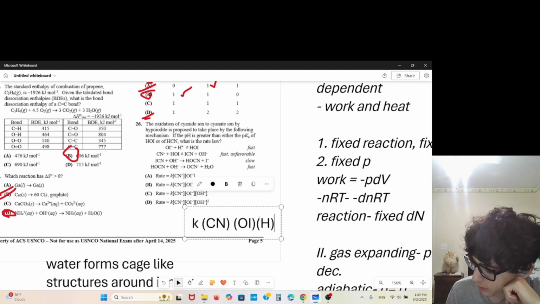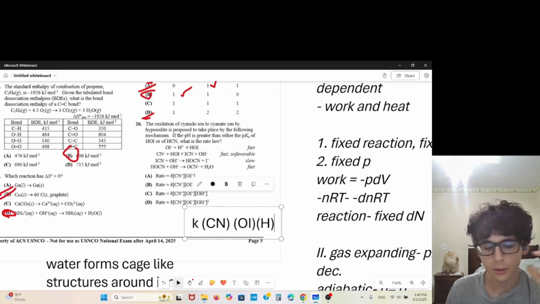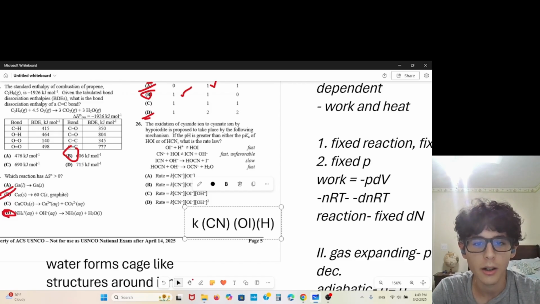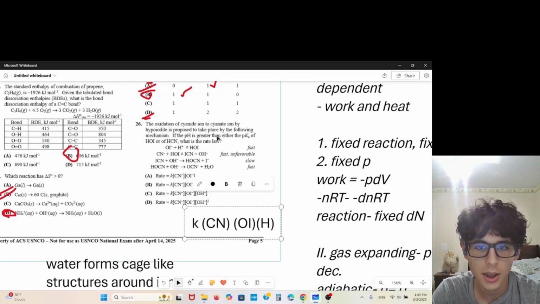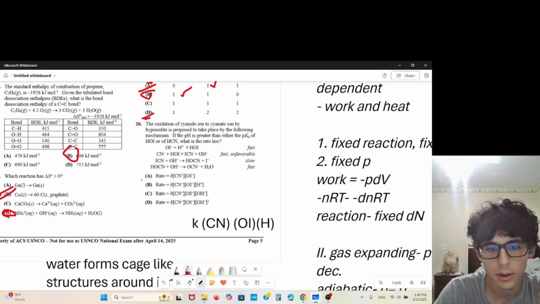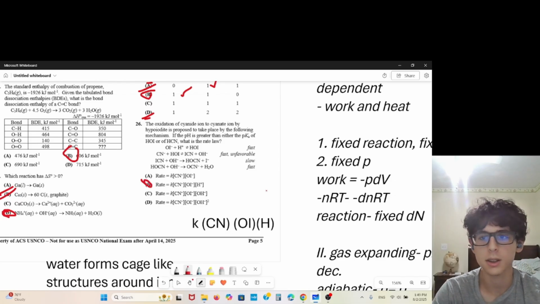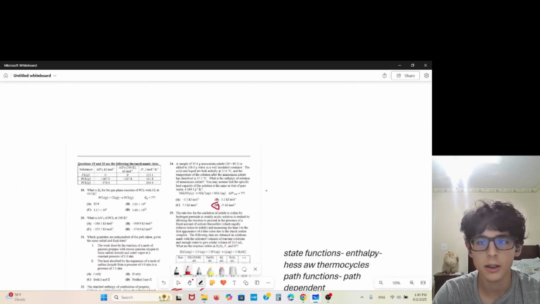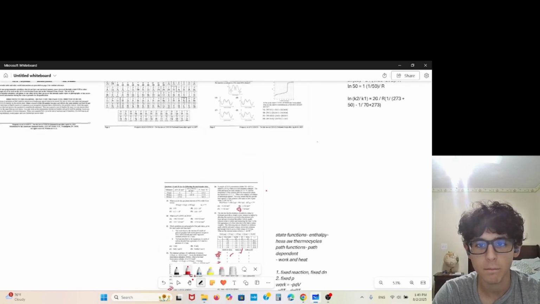Because what's going on, right? First, you use the second equilibrium to replace ICN minus and OH. You got HOI and CN minus. HOI is another K times H plus times OI minus. So a small k and two big Ks, they all make one big K, one small k. Okay, and keep reading the question. pH is greater than either pK. So that means the H plus is small, but that should not trick you to pick A, because if it's small, it's still being considered. All right, so that is that.